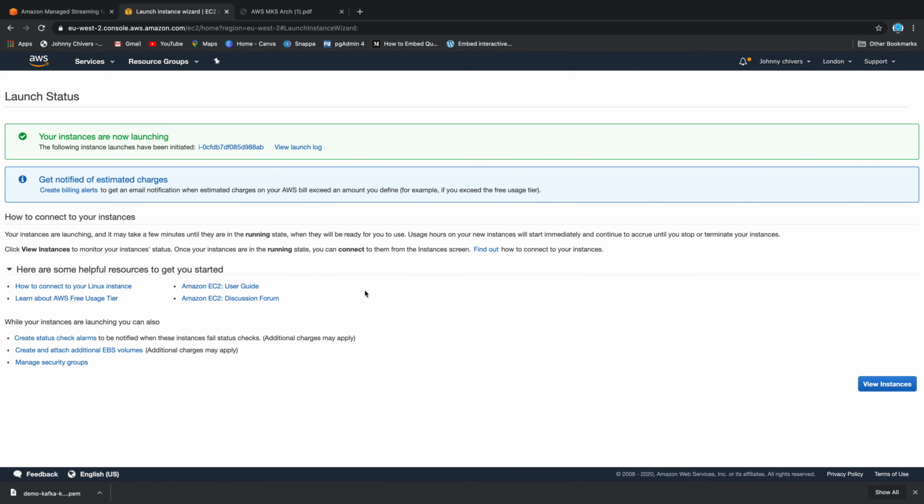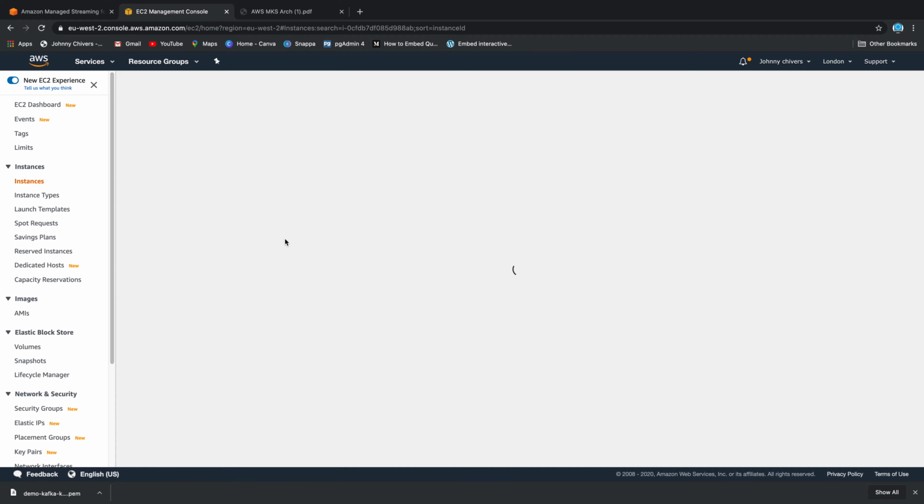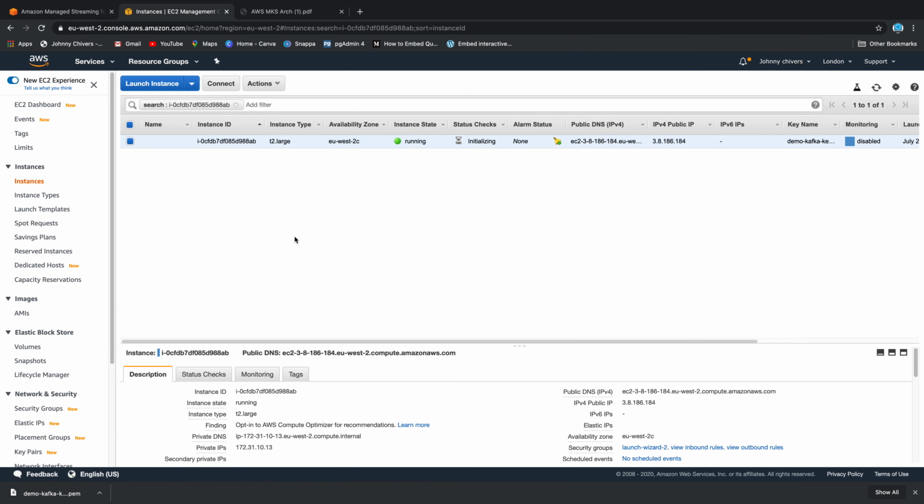I'm going to SSH into this EC2 once it's up and running. There's a video on this channel on how to do this from both Mac and Windows using PuTTY, and there's plenty of other videos on the internet. So I advise that you stop the video right now if you don't know how to SSH into an EC2, and go look at that. If you do know how to SSH into an EC2, just carry on with it.